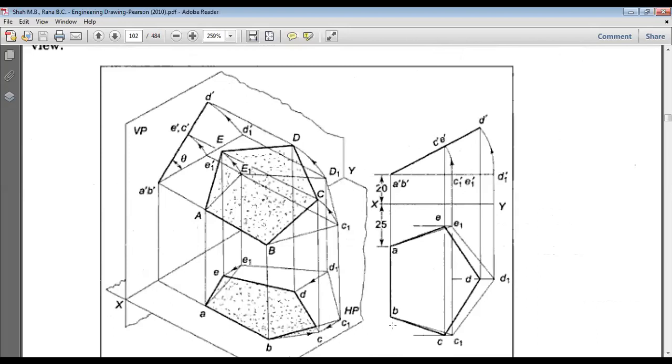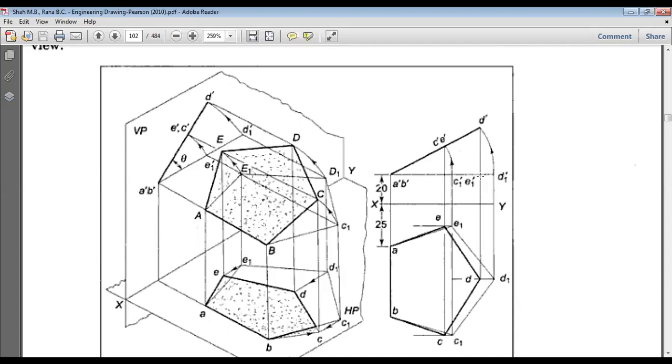See, with respect to this figure, if you just project the lines, you are getting it here, no? This straight line. If you observe the line, yes, sir. So what is the point here? A dash, B dash, and this C1 is denoted by what? C1 dash. Why is it dash? Because it is the front view. C1 dash. And what is this point? D1. D1 dash. Yes.